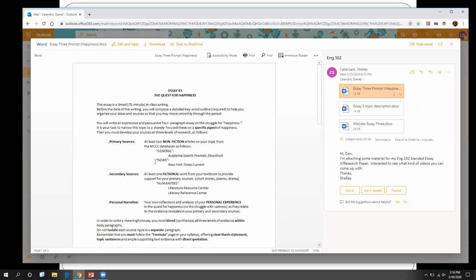Depending on which one you want to start with, sometimes it's easier to start with the secondary source here, or you can go and try to find primary sources. Usually the two are connected in that the secondary source you choose is going to determine what type of primary source you're looking for in terms of topic. You know, if you pick one story, your idea of happiness is going to be a little bit different. And that's where the keyword comes in.